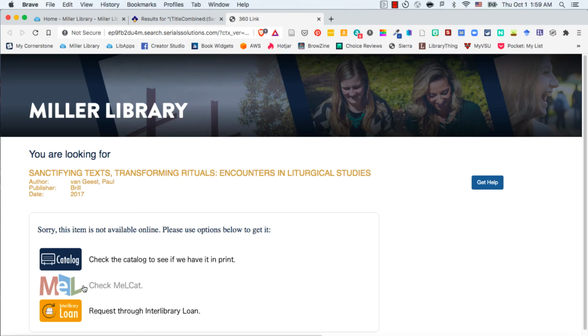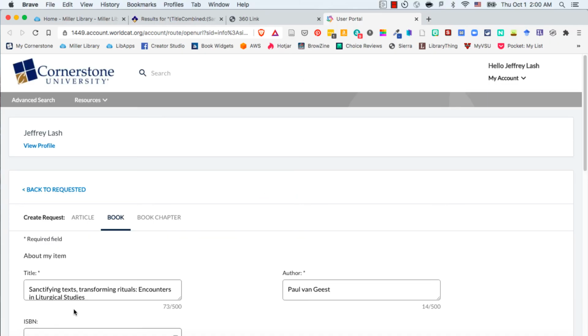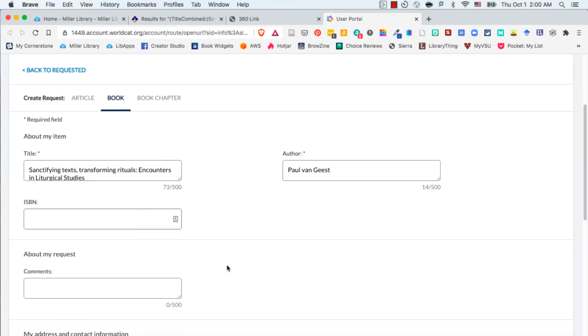So you could do a search in MelCat, or you could do a search in Summon, and then if you don't find what you're looking for, put the request in through MelCat by clicking the button here. But also you can do the same thing for Interlibrary Loan. So if you click on Interlibrary Loan, what it will do then, since I'm already logged in, it is already going to process my account information and pull my account up. But if you're not logged in, it will ask you to log in using your Cornerstone credentials, your login information. And then once you're logged in, it will actually pull up the information from the text that you're wanting to make a request. It will populate that information into your request here.